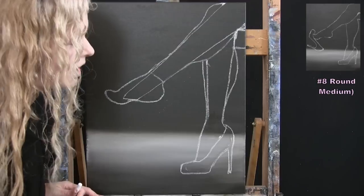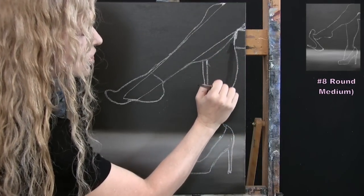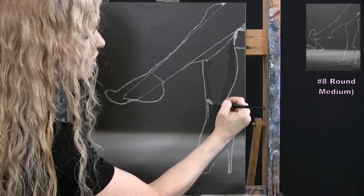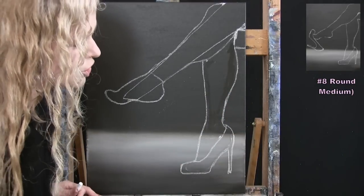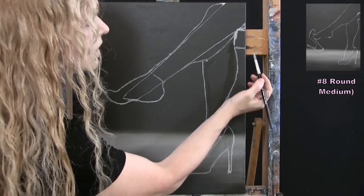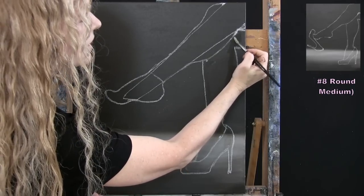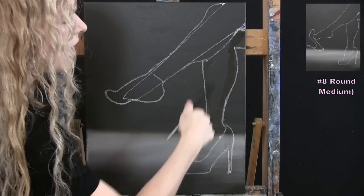So there's just water on my brush right now, and this is going to show you how we just created this entire shape for her leg and her shoe. If you still see some of your chalk behind there, that's fine. So this goes here. I don't need this little line in through here. So we can see that back leg now.